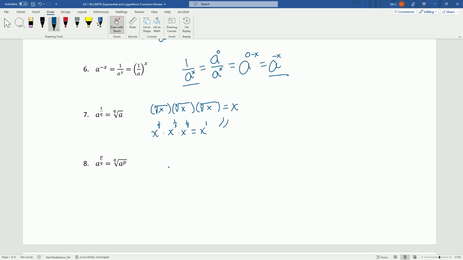So here, if I have a to the p, and I take the qth power, that's just a to the p to the 1 over q power, and we know that we can multiply powers. So p times 1 over q is just p over q. That's a to the p over q. Same thing. Okay, so hopefully that was a little refresher on those rules, and if maybe one or two of those was not sticking with you super closely, hopefully that'll help.